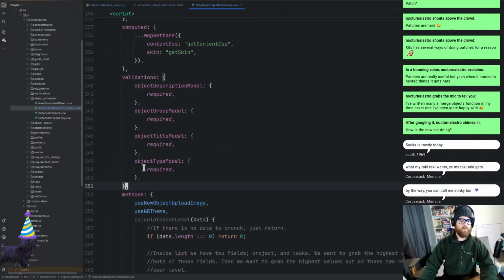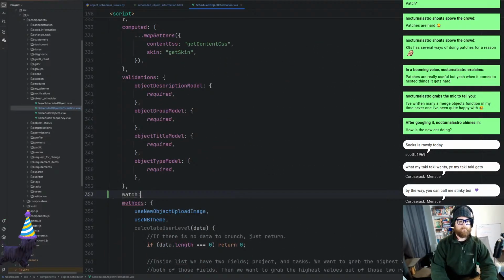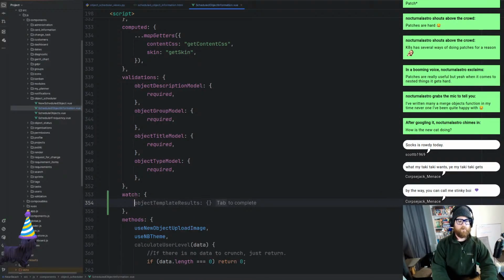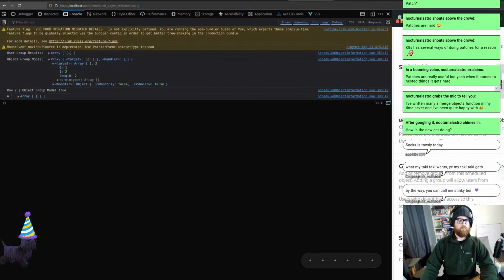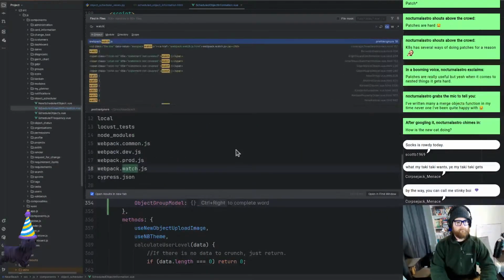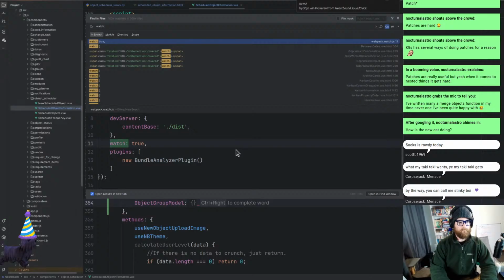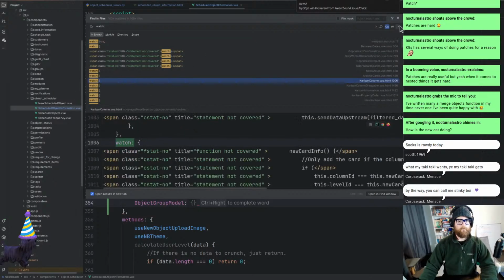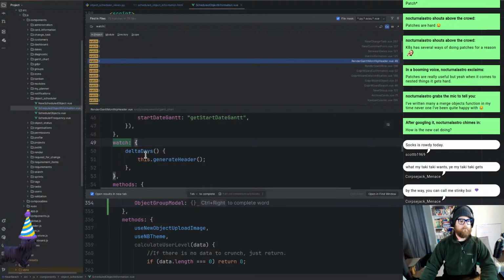But before the methods, what I want to do, I want to have a watch in here, and I want to watch the object group model. I need a file mask for that. Watch. Yeah, so it's an object and then functions.